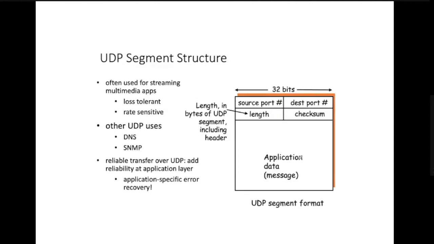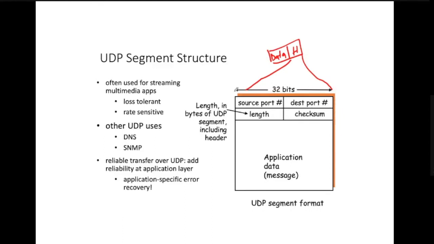Now, if we look at the UDP segment structure, remember we talked about the segment at the transport layer. We said, broadly speaking, it has two parts: a header and a data field. Here we are trying to expand the header and see the different fields in it. Remember, I told you there are different fields, but two fields are very important: the process address of the sending machine and the process address of the receiving machine.